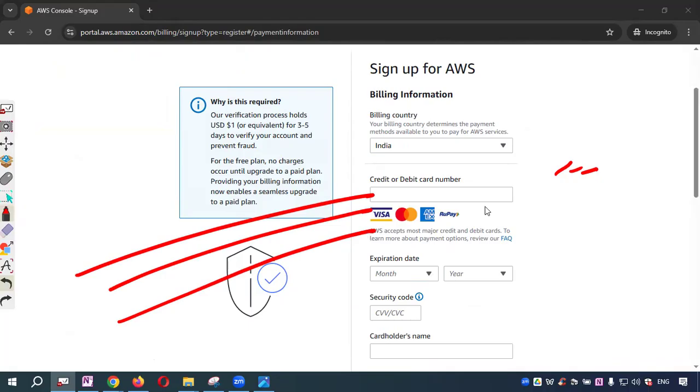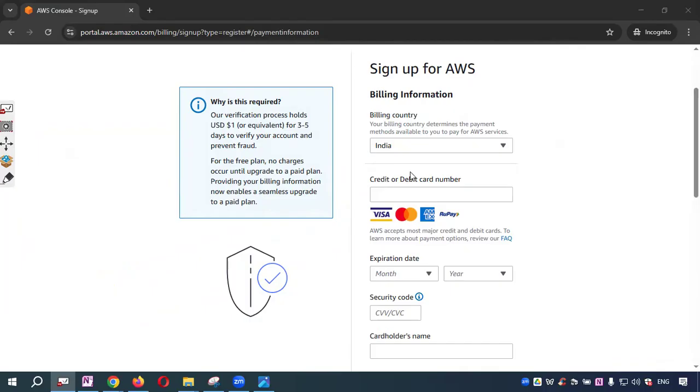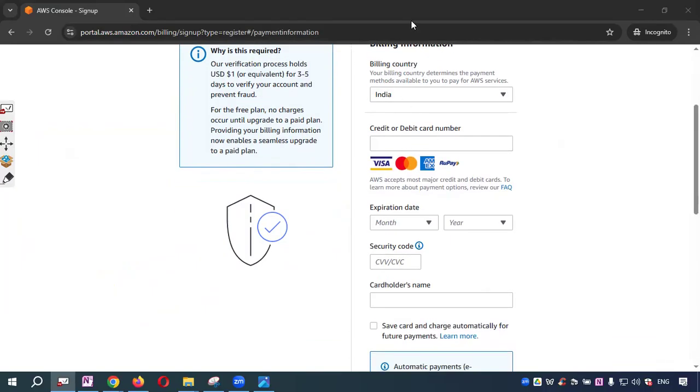It's just for verification purposes. You require it for just a few minutes, and your family and friends will trust you, so they will give you the card and you can put the card details over here. Whether it's a credit card or debit card doesn't matter, but make sure all the online transaction options are enabled so that it can be used online.